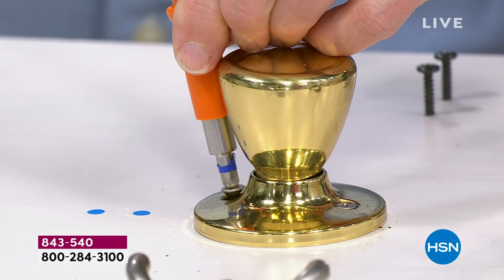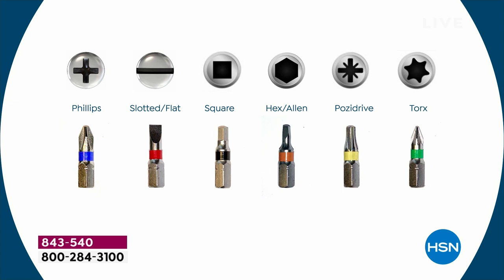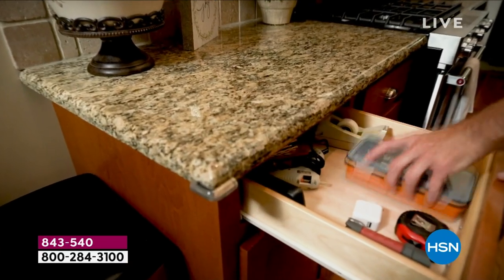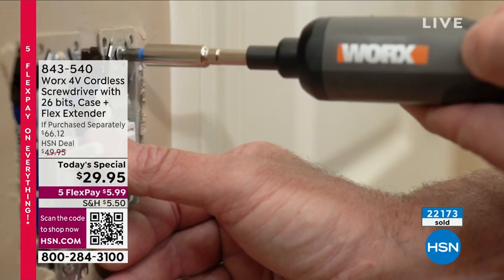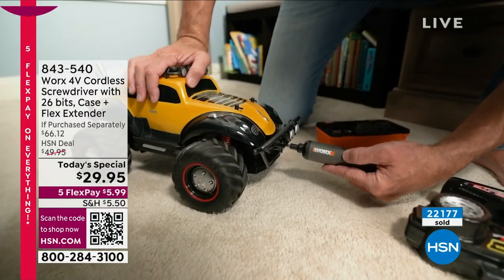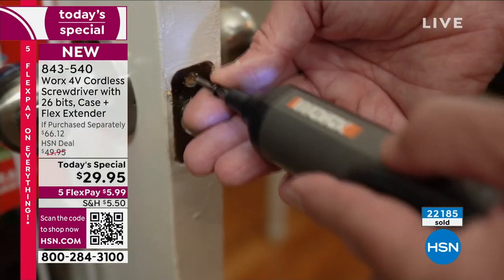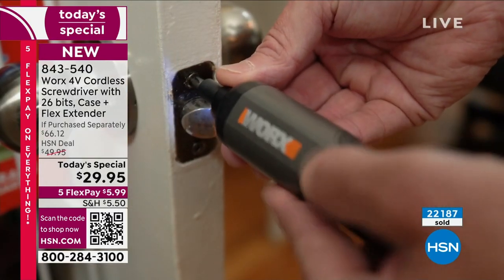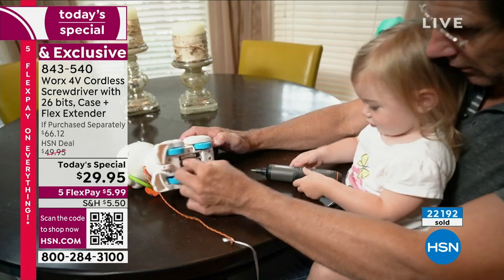This has been the hit of the network over the last two hours. We're at 22,000 gone — 75% of the way through what we have for today. When these sell out, it'll probably be another year before we get it back, and if we do it'll be almost twice the price. Tomorrow a remaining set would be $50; today it's $30. It's the one tool every home, apartment, RV, camper, and boat owner needs — 26 different screwdriver heads.